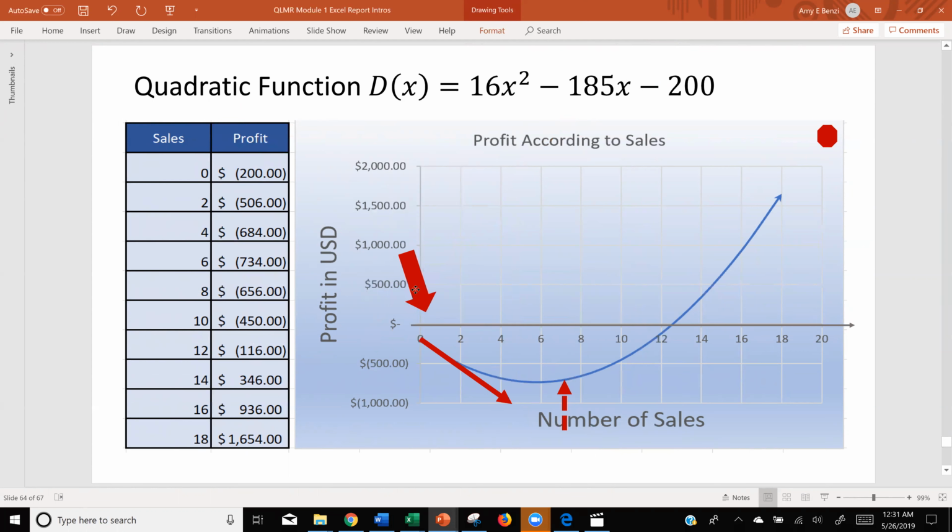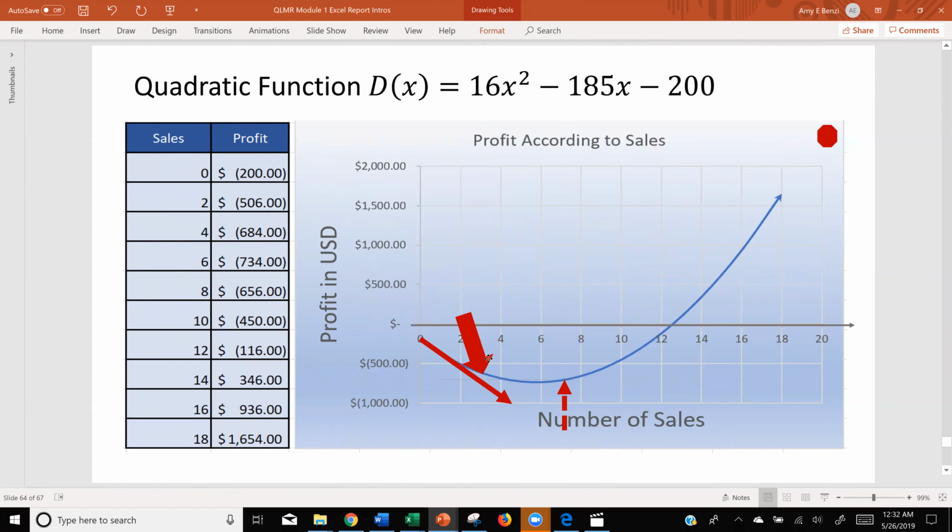Now this was profit according to sales. We have an initial investment into a company, and then even though we're selling products, we're still losing money because we had to buy materials, we had to hire people, we had to buy machines, rent a building space, pay taxes, all of the things you have to do to run a business.